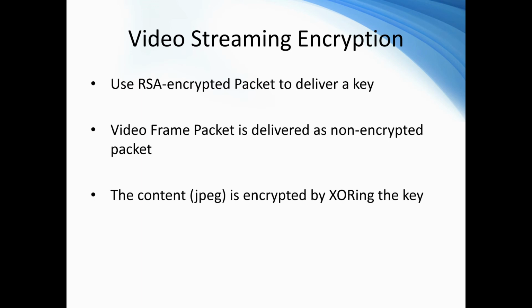These packets are typically so large that they cannot be encrypted using RSA, so we use hybrid encryption in this case. We use an RSA encrypted packet to deliver a key. Then for the actual video frames being sent, we are not using RSA encrypted packets. We use XOR to encrypt the content of the packet instead.